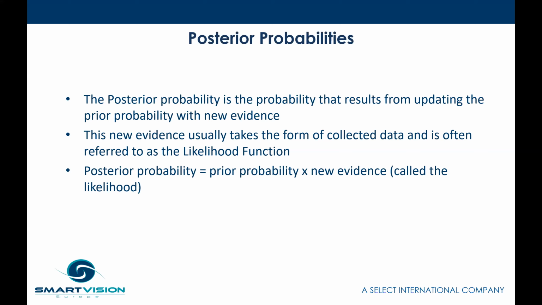It's your updated value. After you've said, look, I think this coin's fair. My prior probability I'm going to assume is 0.5. Now I'm going to flip the coin 100 times. It comes up 60 times heads and 40 times tails. I'm going to combine these two values together in some way. It's not just a case of multiplying one by the other, but I'm going to combine these values in some way to create a posterior probability, where I combine my prior assumption with the new evidence to make an estimate as to the probability that the coin is fair.